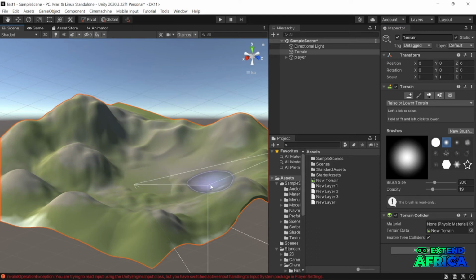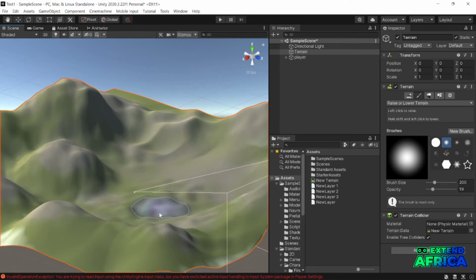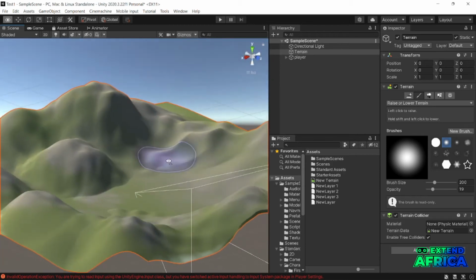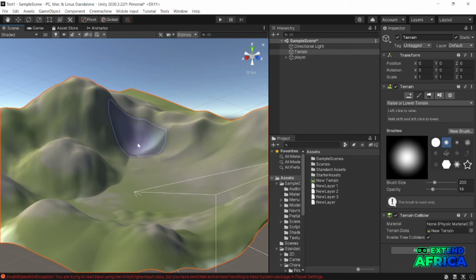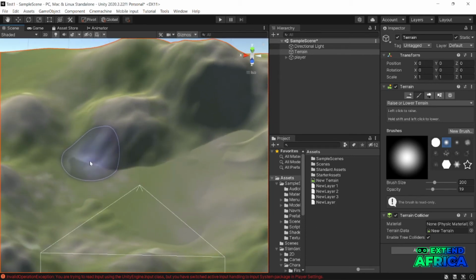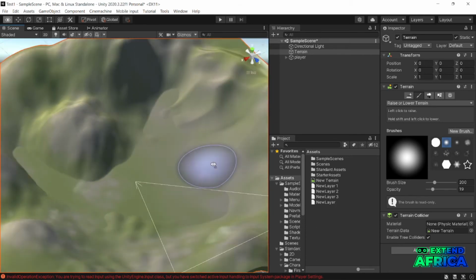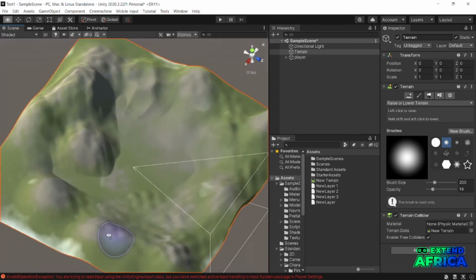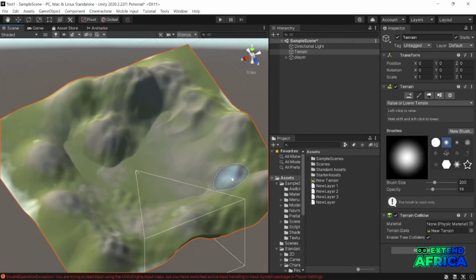Now, to lower your terrain, you click on the shift key, not the control key, right? The shift key. So you see, just tap on it. You take it backward. We can lower this. Yes, we can lower down to this side, like stream paths.